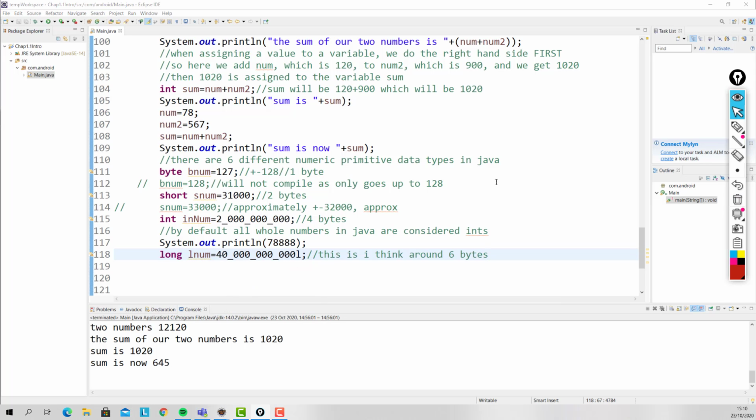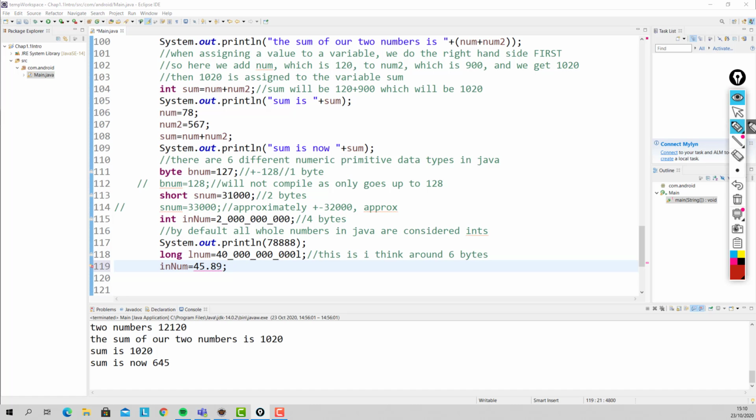So now you can't assign anything with decimals to any of these types. So let's say innum. This is an int, so it can only take whole numbers. If I try to assign that to it, I will get an error, because a byte, short, int or long can only take whole numbers.